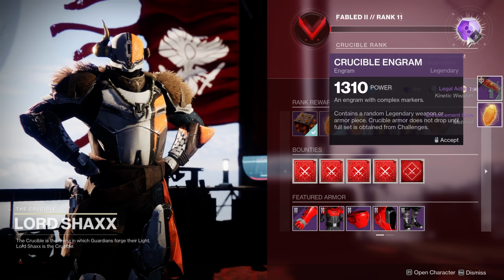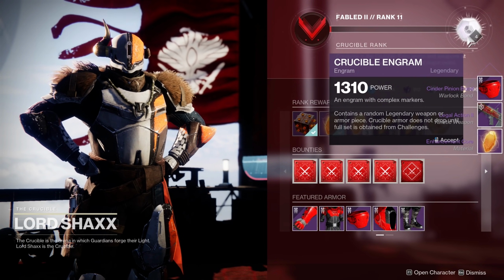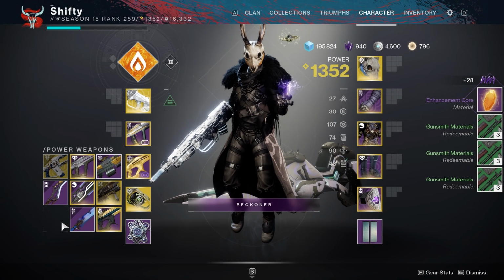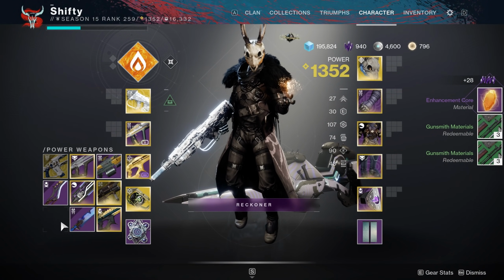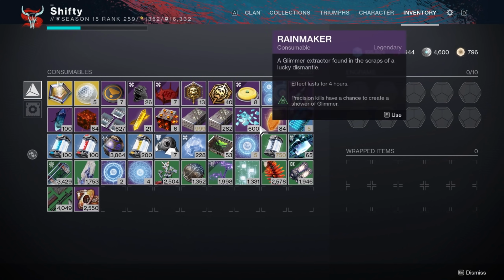Just like any other legendary drop in the game, if you have engrams up here, you have a chance of getting an Enhancement Core when you pick them up. And don't forget, you can always get an Enhancement Core by dismantling an item as well. There's one final piece of information I want to leave you guys with, and that's if you have a ton of enhancement prisms, there's actually a fairly efficient way to convert them to enhancement cores.